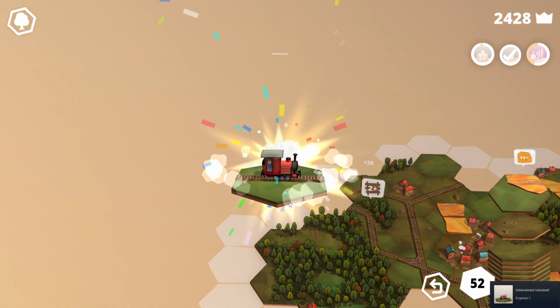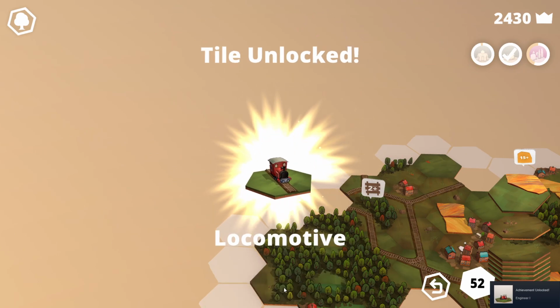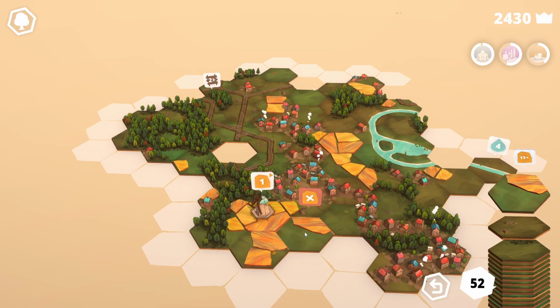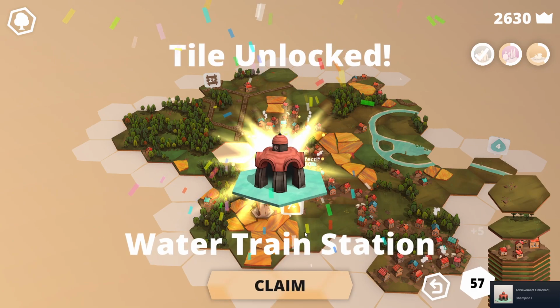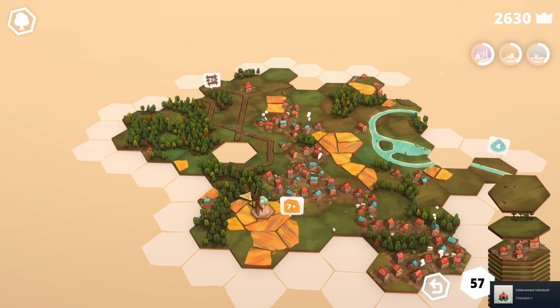Sure, why not? Oh, tile unlocked. Locomotive. Okay. There's a new tile. And here we can finish up our windmill quest. Water train station. Okay, we're unlocking tiles. I like it. It's good.